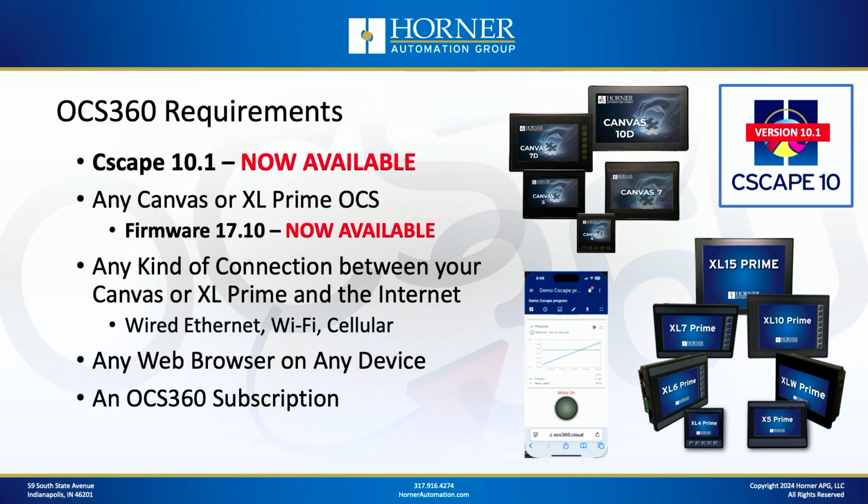That does it for our topic for today. As I wrap up, I just want to remind you of the requirements for OCS360. You'll need Cscape 10.1 and firmware version 17.1 for your Canvas or XL Prime controller. Those are both available on the website. Of course, you'll need to make sure your OCS controller has access to the internet. It doesn't matter whether it's wired, Wi-Fi, or cellular. And of course, you'll need an OCS360 subscription.